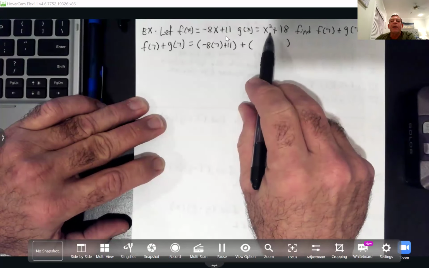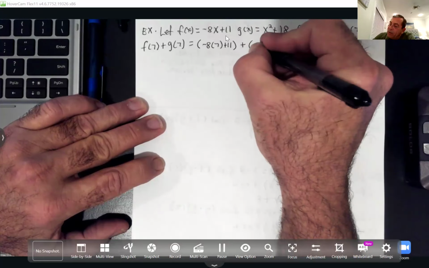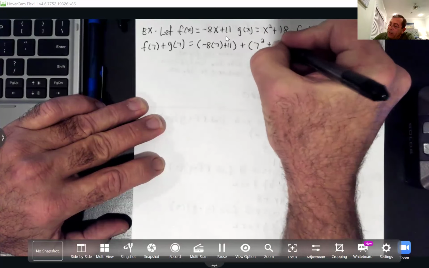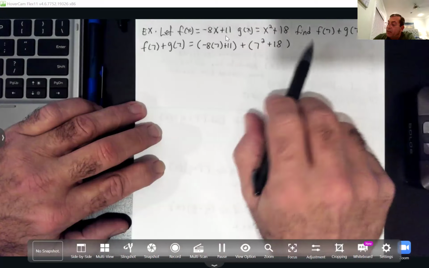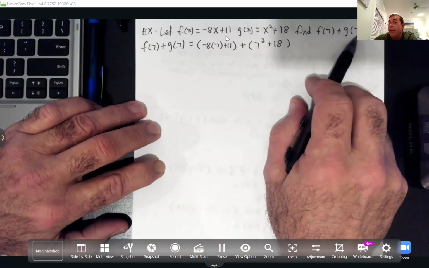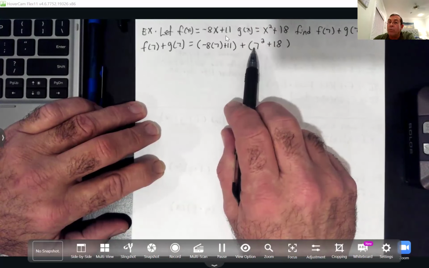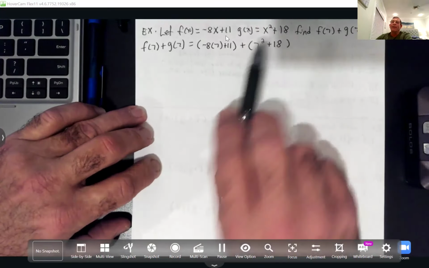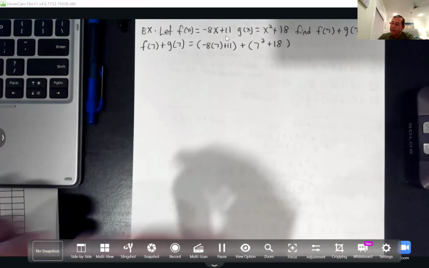And then when I put in my g, I got to put in a 7 for it. So that'll give me 7 squared plus 18. Now, y'all, let me tell y'all this. If this G would have been negative, I would have put my -7 in its own parentheses when I got a squaring behind it, okay? So remember, negative numbers, I always put in their own parentheses.